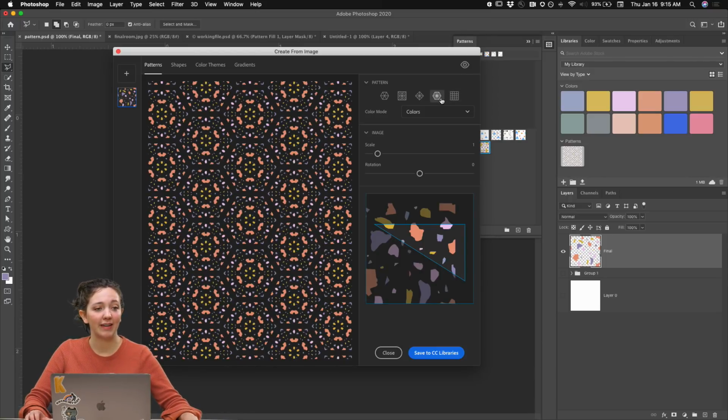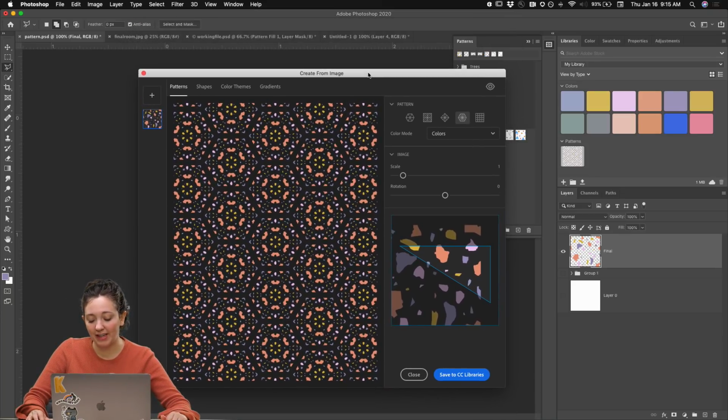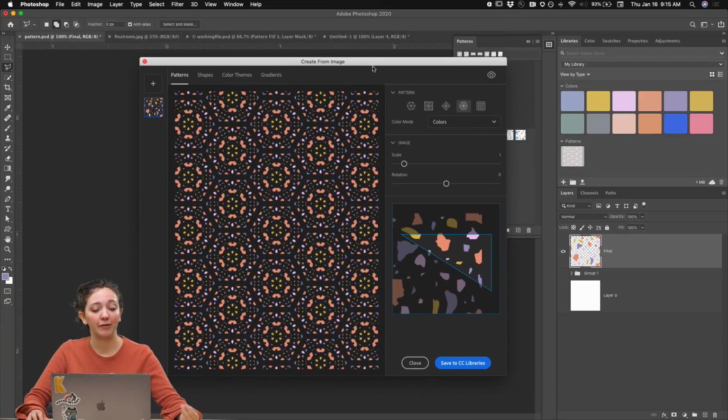So if you're not out and about, but you're just on your computer, you can still do everything that Capture can do. But if you're out and about on your phone and you are logged in with your CC subscription, everything you do on your phone will appear in your libraries as well. I know, Leah, isn't this crazy? Thank you, Paul Tranny, for showing me this the day before my pattern stream.